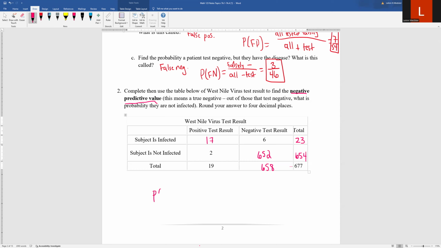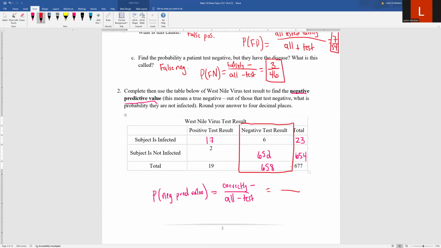So a negative predictive value means we got a true negative. So out of all our negative tests, we're still only hyper focused on that one type of test. We want to see people who were correctly negative. Their test result matches their body's state. Okay. So we look at negative test results, and sometimes in the homework notice, they'll change whether positive or negative as a row or a column. So you do have to look for that. So we're just focusing on these negative test results. So this column right here.